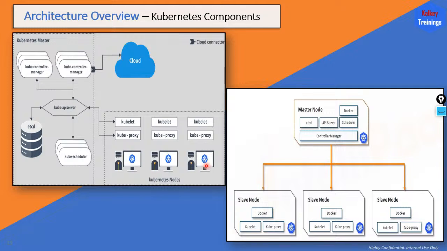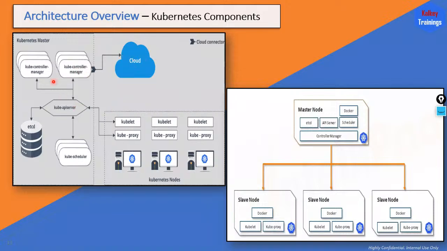When we learned about the master, the Kubernetes master was installed with a few components, and these are the mandatory components that are installed with the cluster. In the master, we have seen that there is the kube controller manager, and a cloud controller manager for interacting with the cloud.